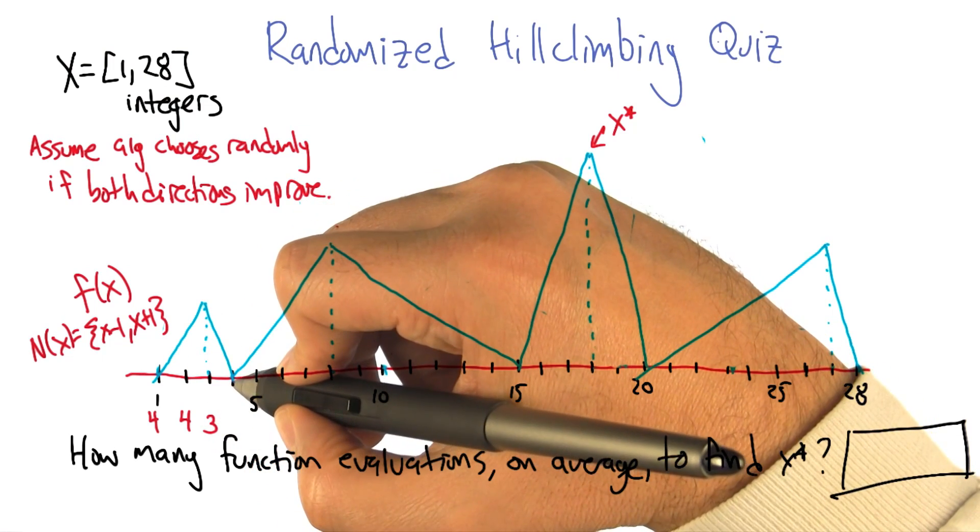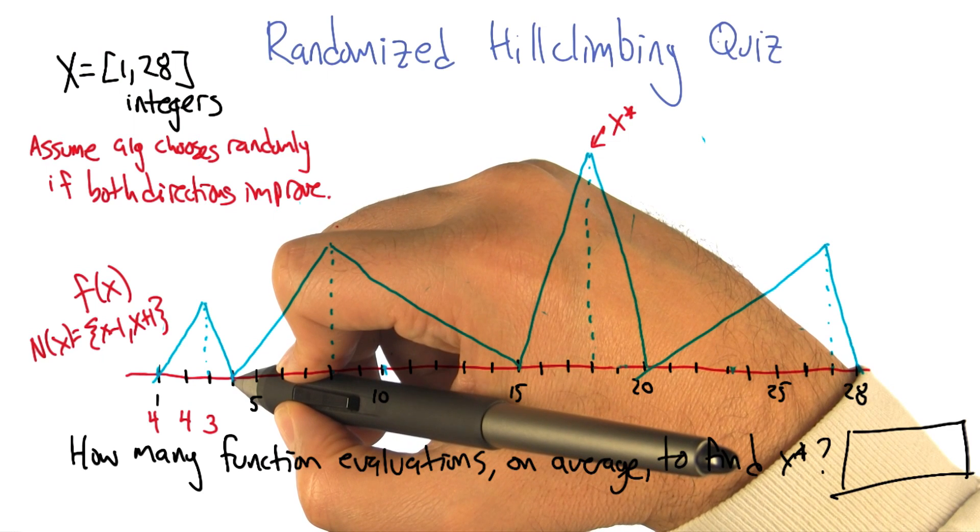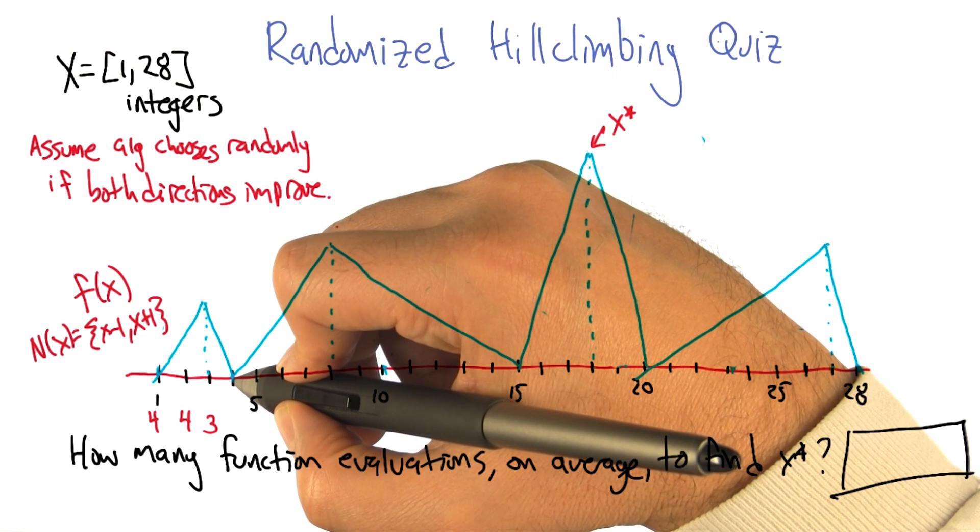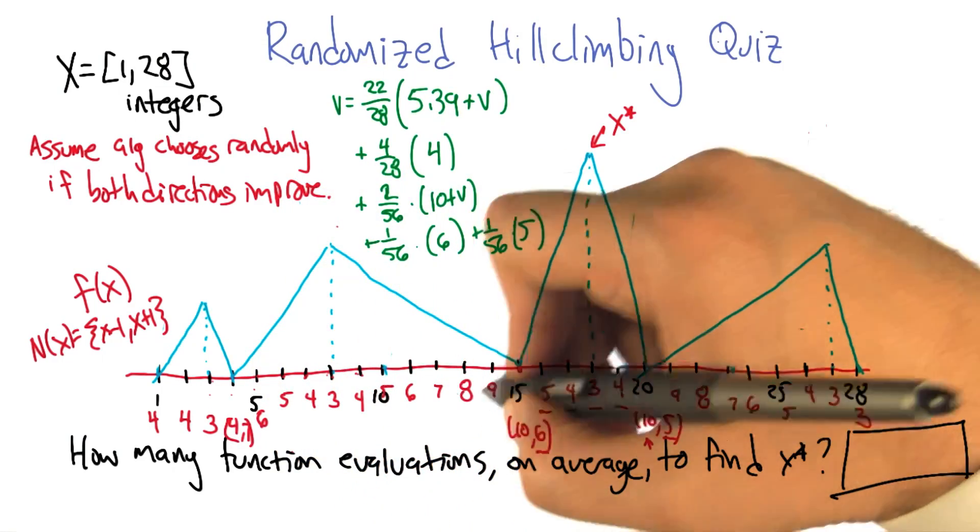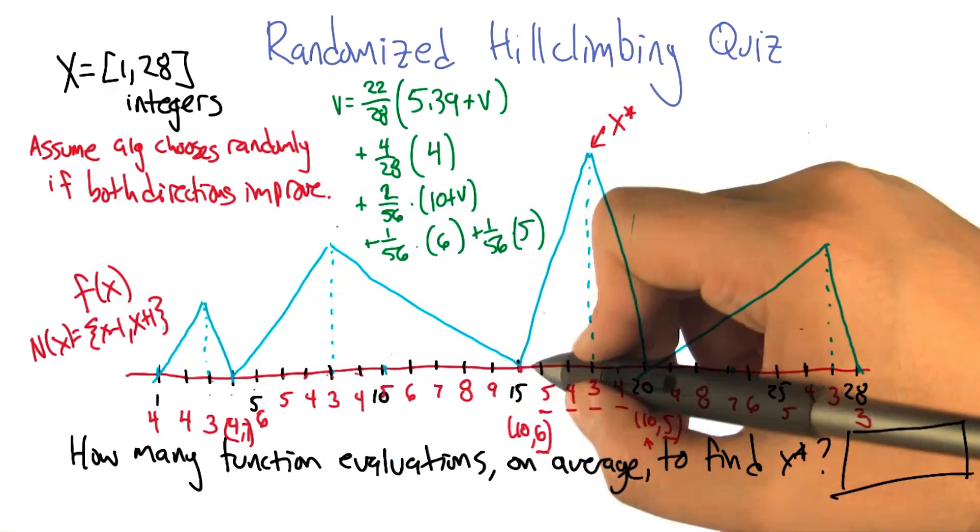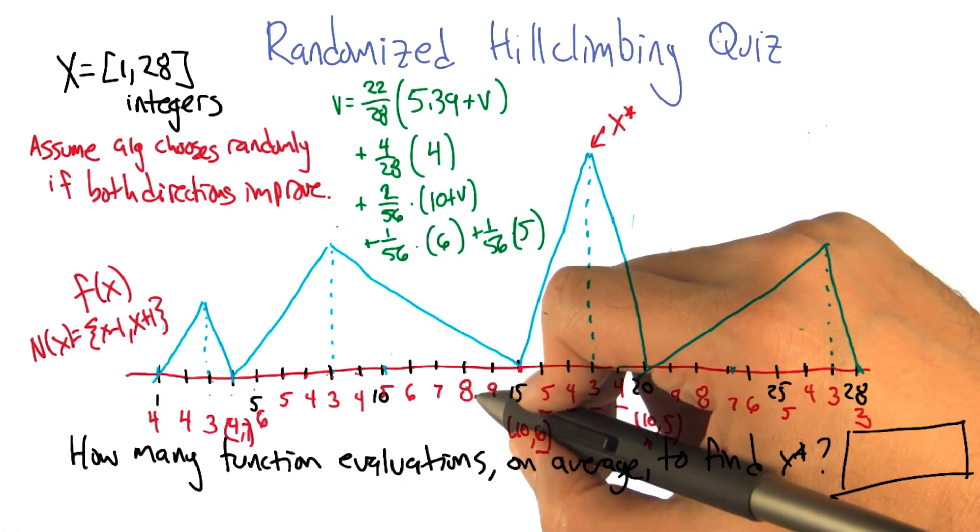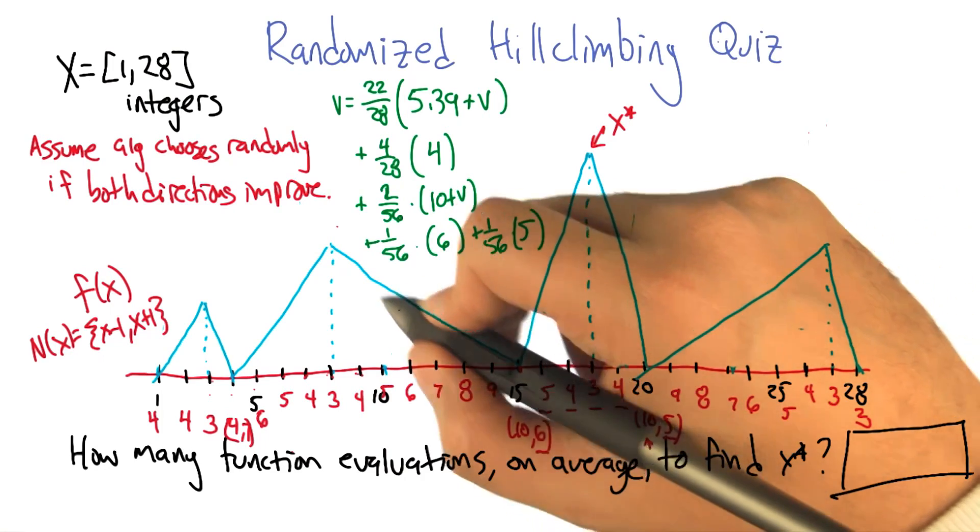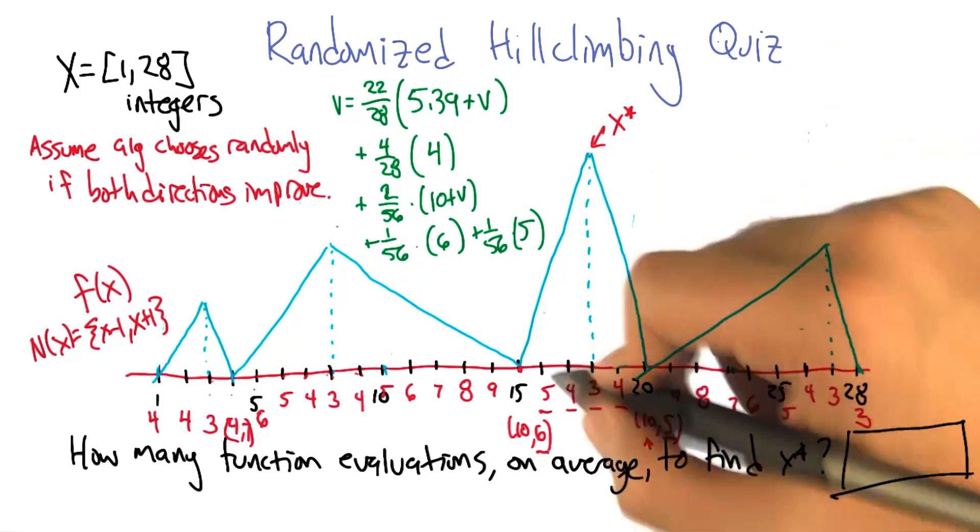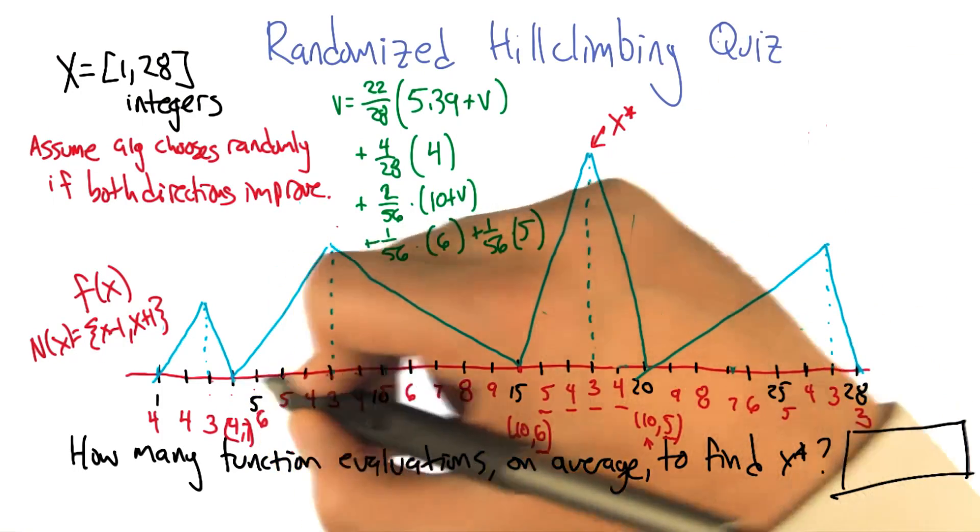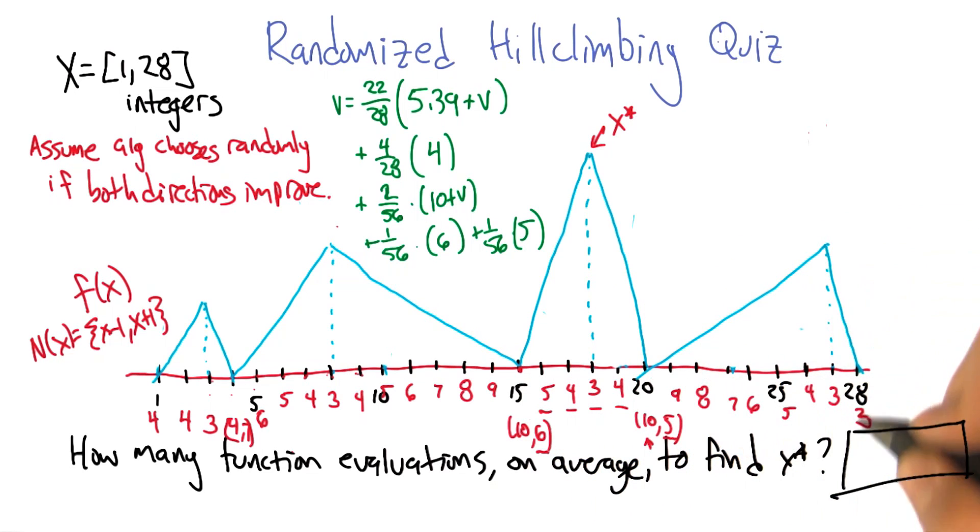If you start at four, then you'll have to evaluate four, and then if you randomly step in this direction you're also going to need to evaluate two and three. All right, so then I finished writing down what all these different numbers are for each position here. I wrote down in red how many steps it's going to take before it hits a local optimum including the ones here around the actual peak. And I wrote two numbers for the places that were these cusps where it can go either way.